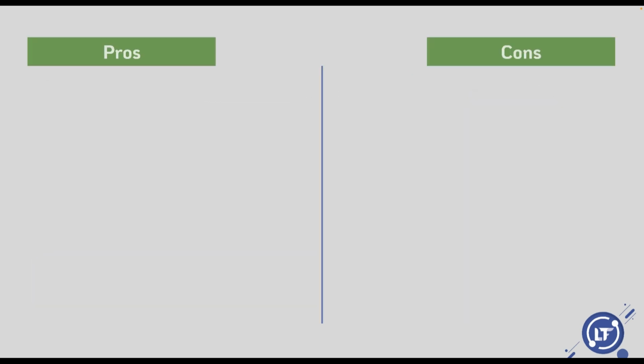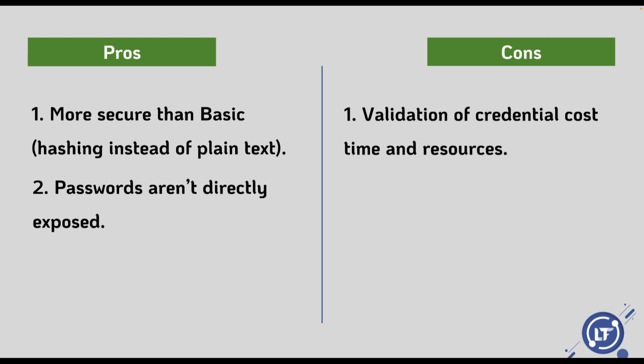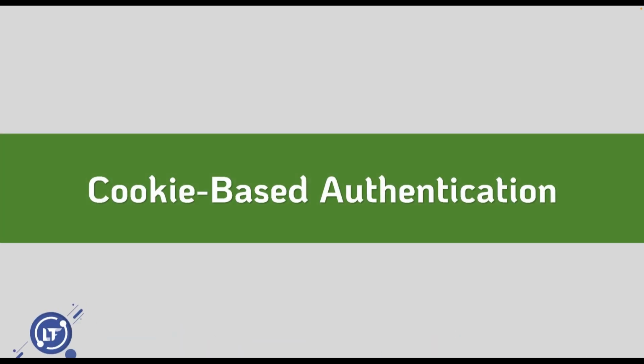And moving on to the pros and cons, the first pro is the fact that it is more secure than basic authentication because we are actually hashing credentials instead of using plain text, and the passwords are not directly exposed in this case. But the number one disadvantage is that there is a cost of time and resources when you want to validate that particular credential being sent back to the server, and the server still does not have any way of ending the user session, which brings us to cookie-based authentication.